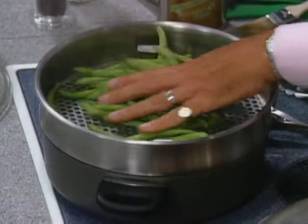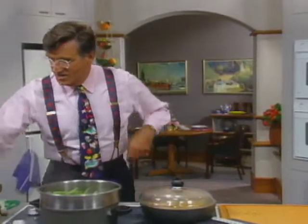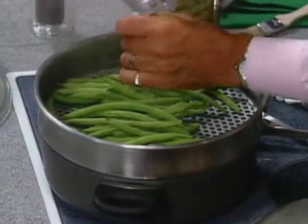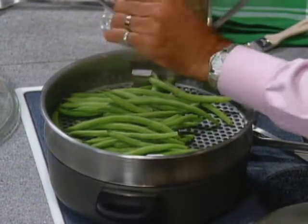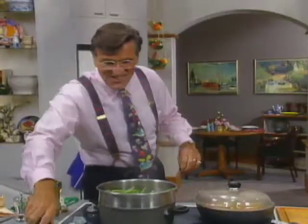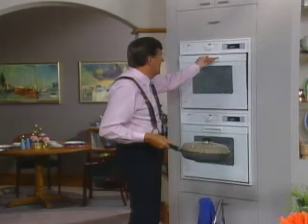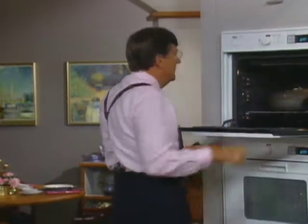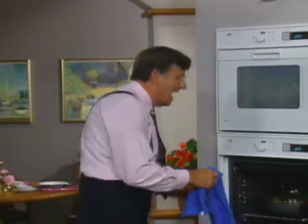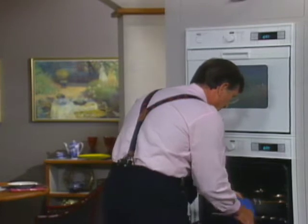Lid on the pan. And on top of the steamer — that's where we put the penne pasta — just put on, just for a couple of minutes, some beautiful fresh string beans. Then on top of that, a little nutmeg. Nutmeg on beans is gorgeous. And a little freshly ground pepper — they will be a sensation. With the pasta almost ready at the end. A 400 degree Fahrenheit oven — that's 205 degrees centigrade. Do check with the manufacturer that your pan handle will stand up to that heat.